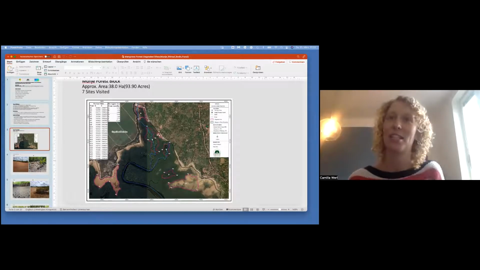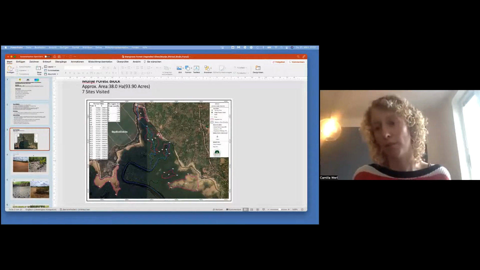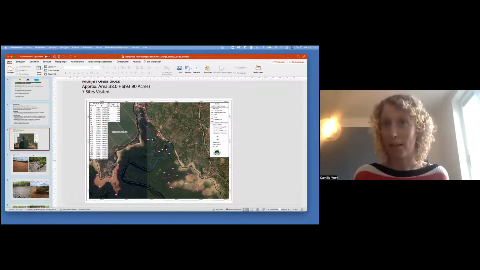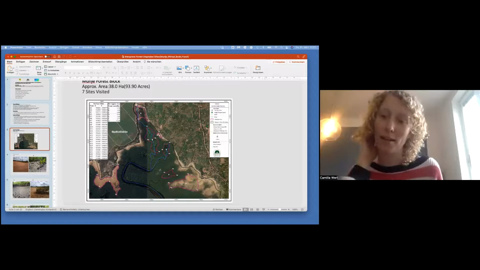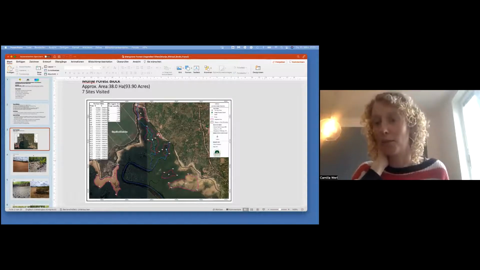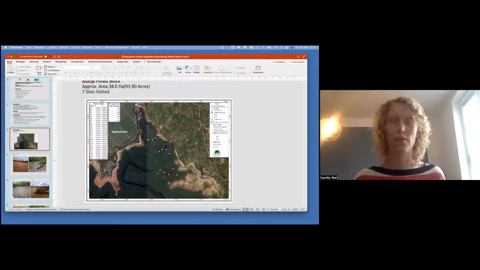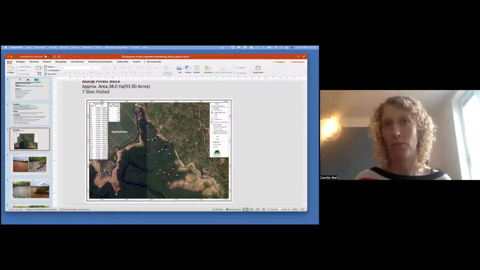Yeah, this is just an example of our areas, and what I wanted to show is that there is a difference in how many trees are still left in the area. We have some parts where there's bare land, where there's nothing left, and then some other parts where there are still some trees left. Of course, this changes the number of trees we are planting, because on the bare land we will plant about 3,500 trees per hectare, and in the other areas we actually cannot tell because we didn't count each tree, but we made an estimation of about 2,000 trees per hectare. So it will be something between 1,500 and 2,500 trees we will be planting.